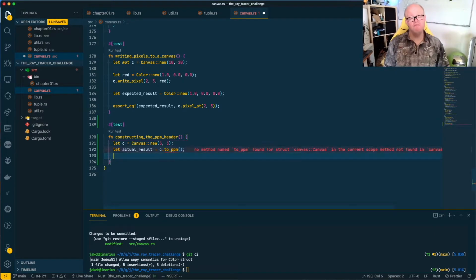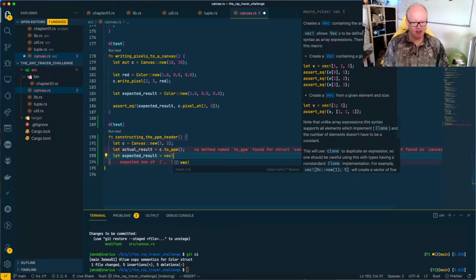which should, I assume it should return a vector of U8s maybe, so simple unsigned 8-bit bytes. I guess that would be kind of feasible there. So the expected result then would be a vector.